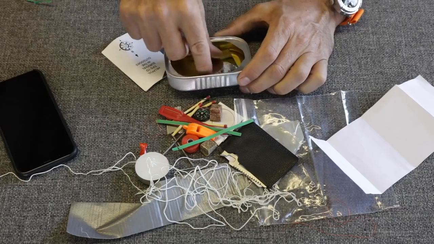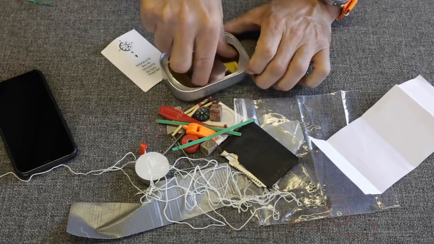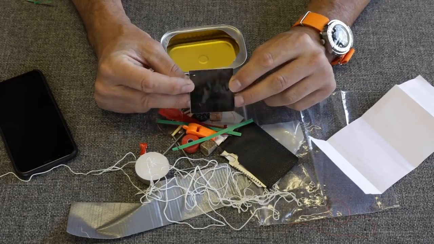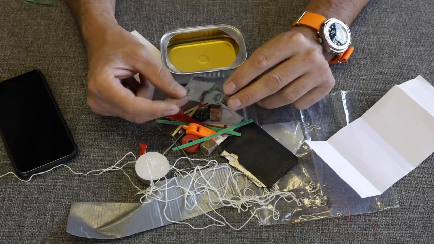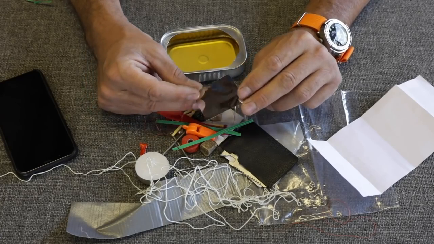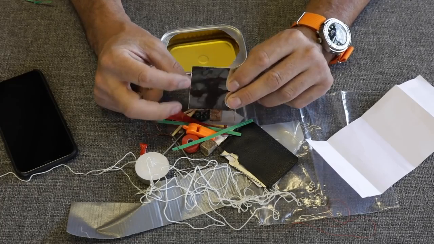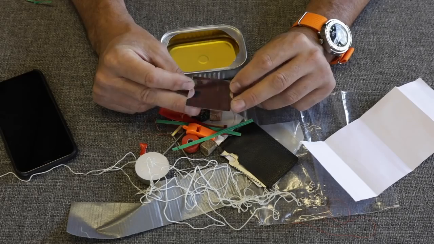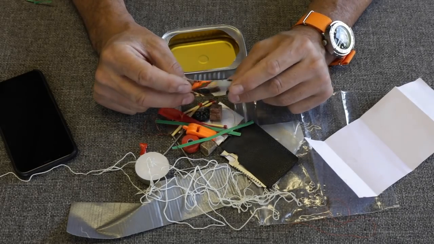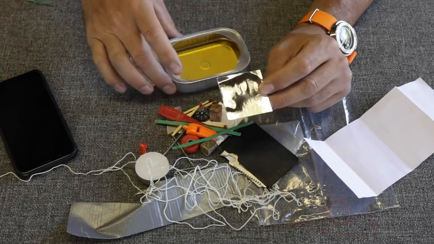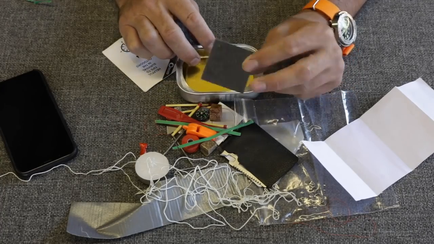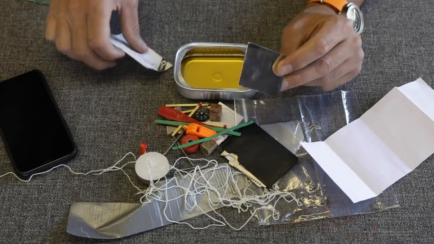We have a signaling mirror. Is that legitimate? Probably not. You could get some flash off of it, but without having the aiming hole in it, like a proper signaling mirror, that would be difficult to use. I'd rather this be an extra five or $10, and put a real signaling mirror in there and some of the other upgrades.